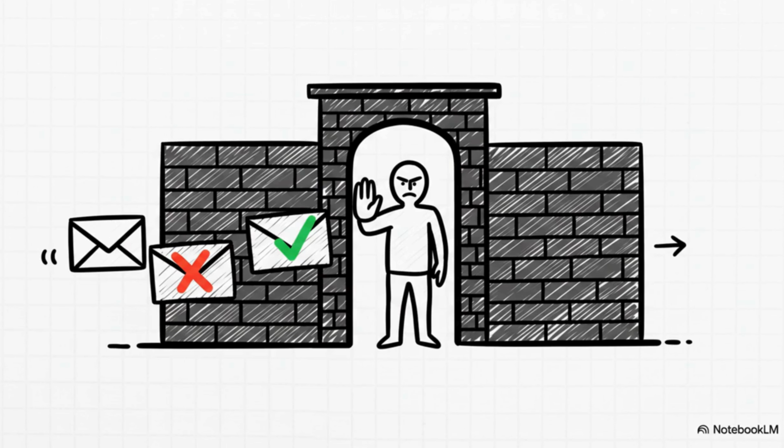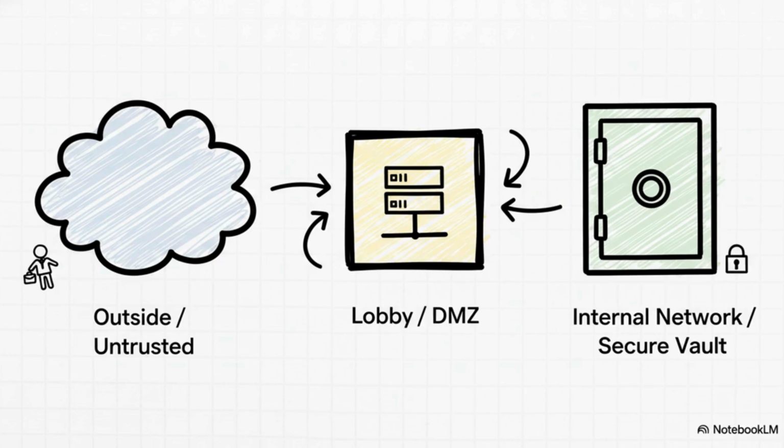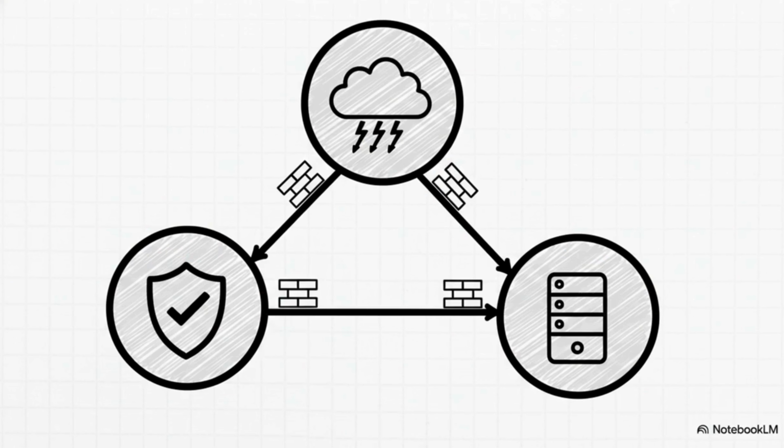Firewalls? They're the strict security guards at those gates, checking policies to verify every single packet's ID. Hosting a public web server isolated in a DMZ or screened subnet, just like a building lobby. We group these segments into distinct security zones: trusted internal, untrusted public, and that public-facing DMZ.